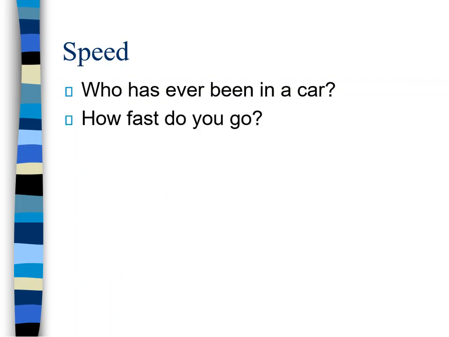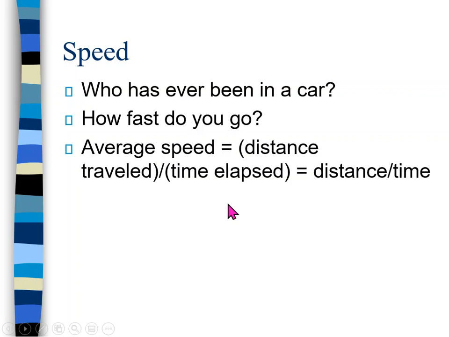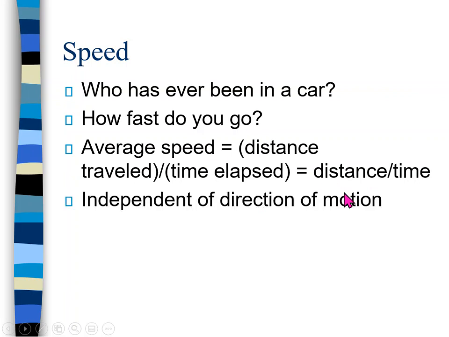Now, how do you know how fast you're going? Well, you can look out the window and say, I'm passing by a bunch of buildings, a bunch of trees, whatever, very quickly or more slowly, right? So you think of speed as distance traveled divided by the time elapsed. And you say, this equation sounds just like the one for velocity. Yes, but remember, this is distance as opposed to displacement. This is distance over time. Velocity is displacement over time. There's the difference, because this is independent of the direction of motion.